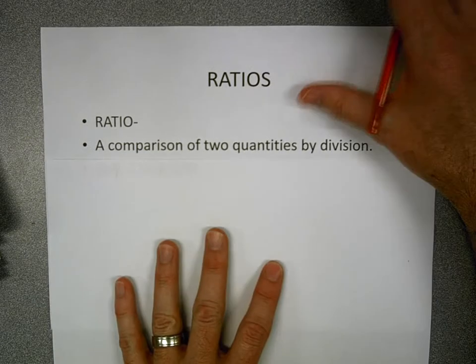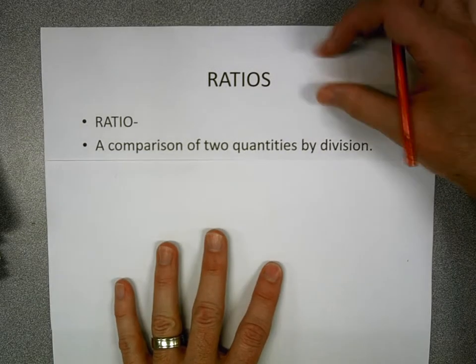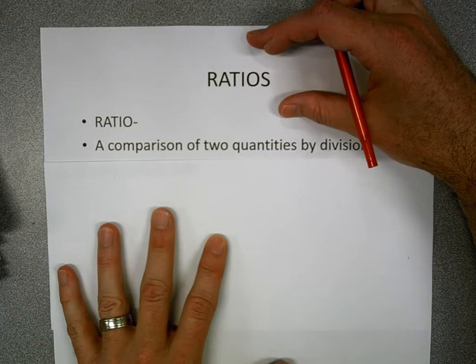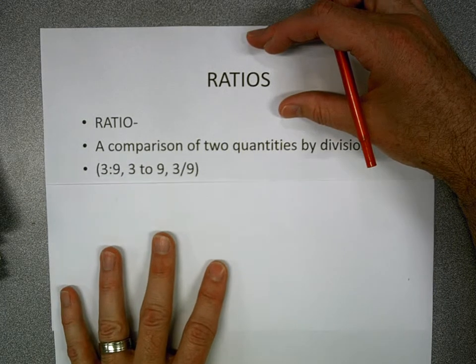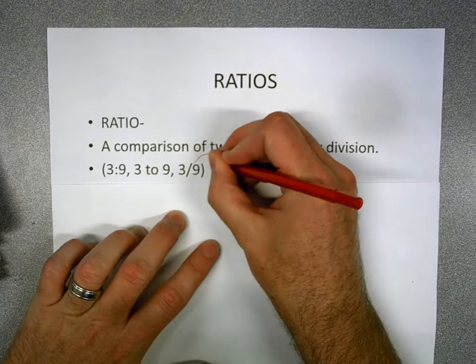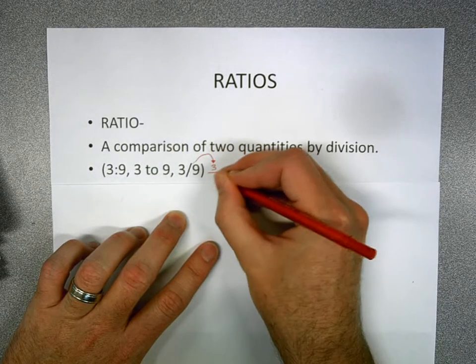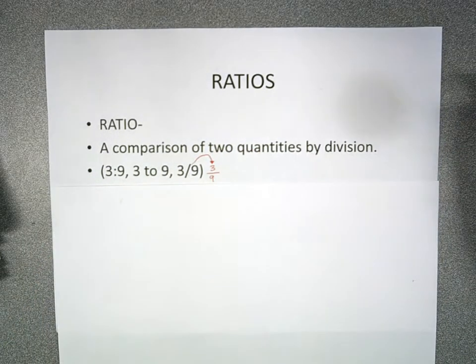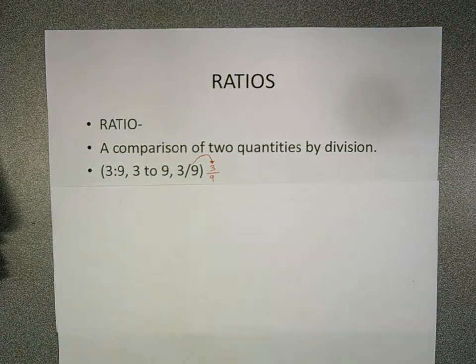So in your little box over to the side, go ahead and write down these three ratios. They're all the same ratios. They're all 3 to 9, but they're written in different ways. So go ahead and write that down. As a matter of fact, when you get to the fraction one, the one in fraction form, go ahead and write it like that instead. So 3 to 9, 3 to 9, 3 to 9.